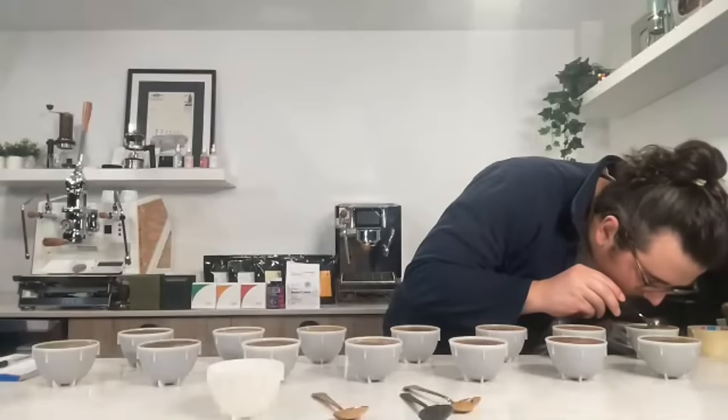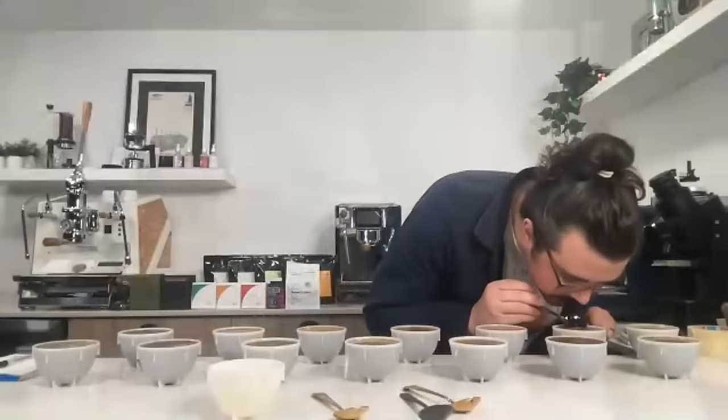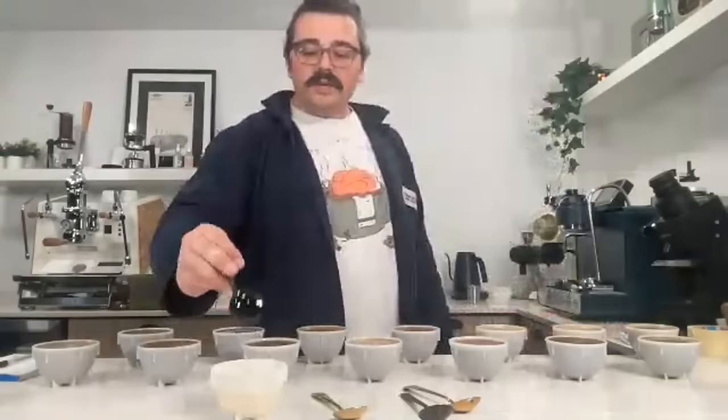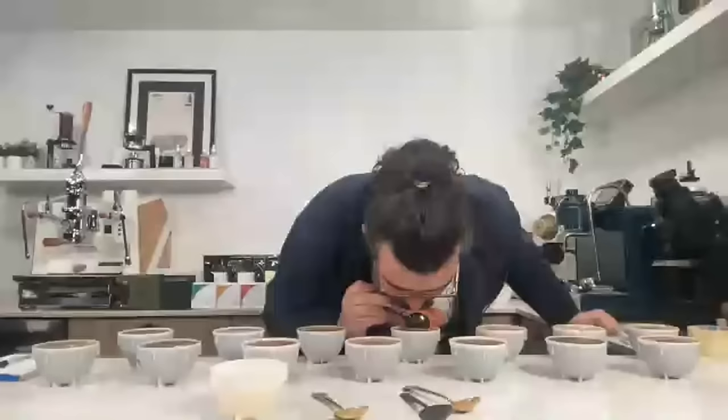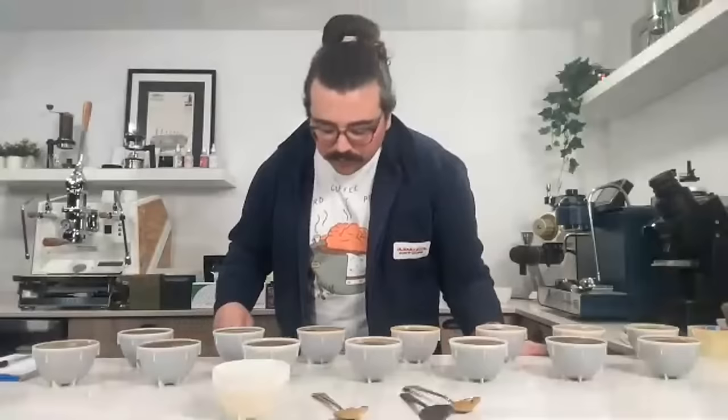So what I'm doing now is I'm taking a spoon and I like to do 3 or 4 big kind of pushes into it. And essentially what you're doing is you are just disturbing those grounds for some further extraction. But you're also breaking up the crust that may have formed on the top layer. So any floaters can go down, but also it releases some of the aroma that's been trapped behind that crust. Might slow down a bit so they all have their adequate 4 minutes. I feel like I'm breaking faster than I poured. All right.